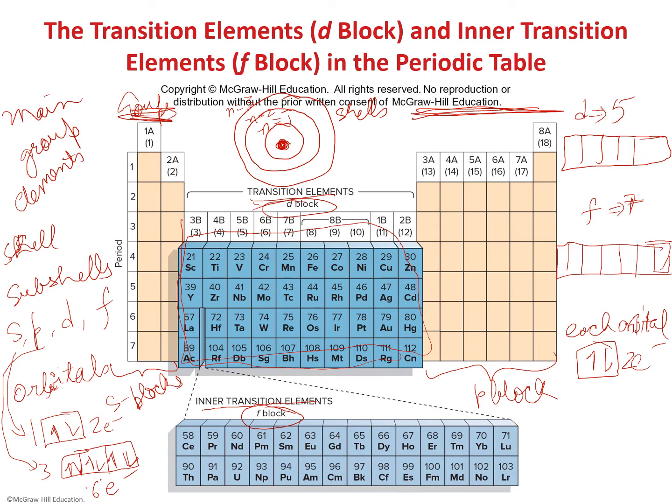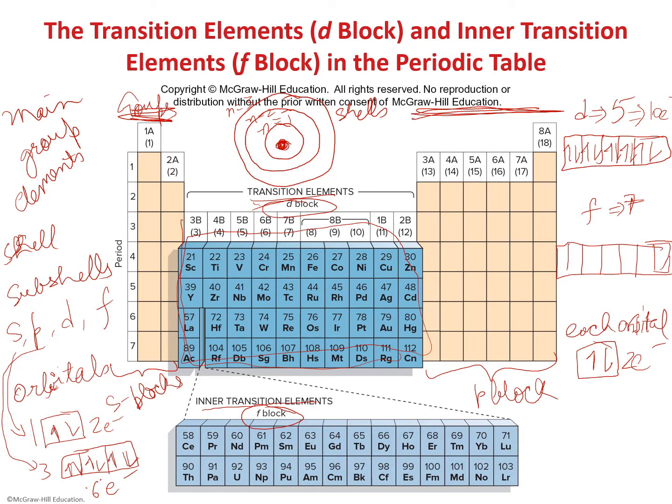So for instance, if I have d orbital, d subshell, sorry, it consists of 5 orbitals. So how many total electrons will it consist of? It can maximum contain 5 times 2, so 10 electrons in total. And if I were to draw those 10 electrons here, I would do 1, 2, 3, 4, 5. And now since I have more electrons, I'll start pairing them up, which is 6, 7, 8, 9, and 10. So that gives me total 10 electrons in d orbital.